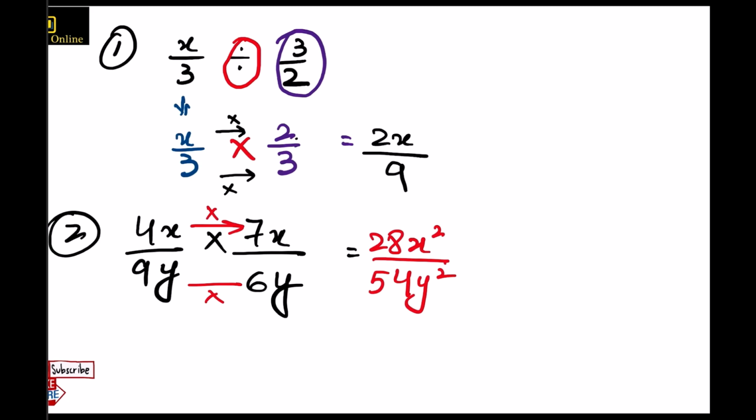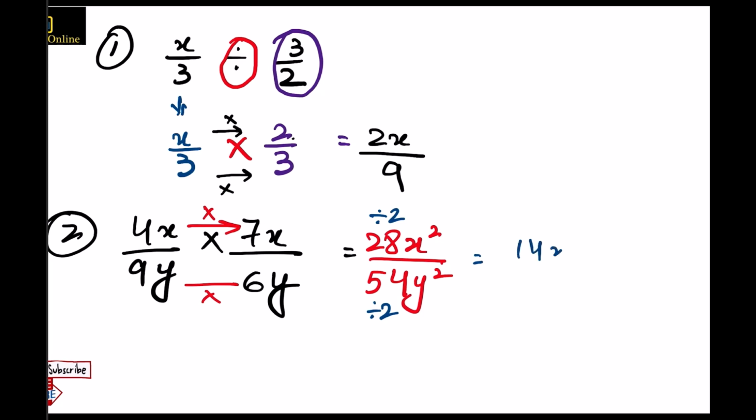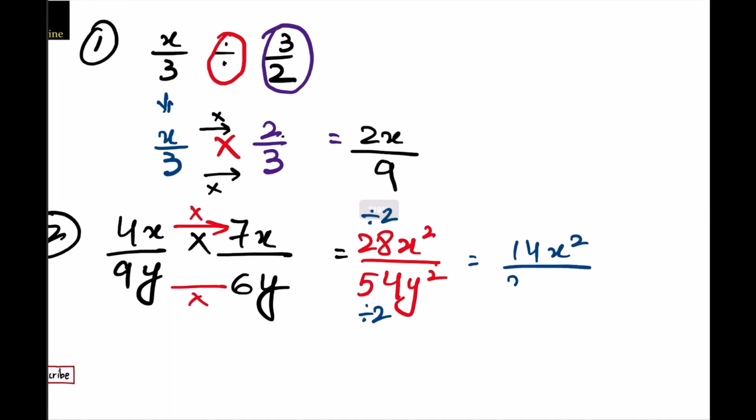Now we need to see if we are able to simplify the numbers on the top and the bottom together. We have 28 and 54. Do they both go in the same times table? Whenever you get even numbers, it's always better to halve them, as it makes your numbers smaller. So half of 28 is 14, giving 14x squared on the top, and half of 54 is 27, giving 27y squared. Looking at 14 and 27, we cannot simplify them any more. The variables on the top and the bottom are different, so we can't simplify the variables either.